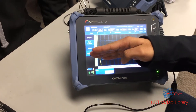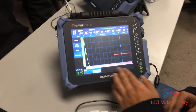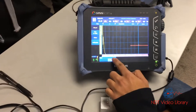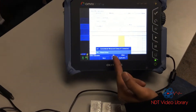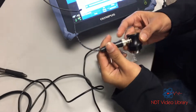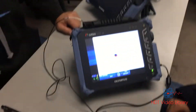The second step is setup. Remember, when you start setting up, work top-down, and on the bottom side work from left to right. Click start and go to group mode first. With the probe — this is conventional ultrasonic — so for phase rate, this is conventional, I'm going to choose conventional.